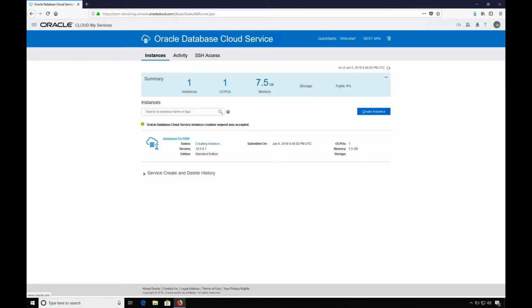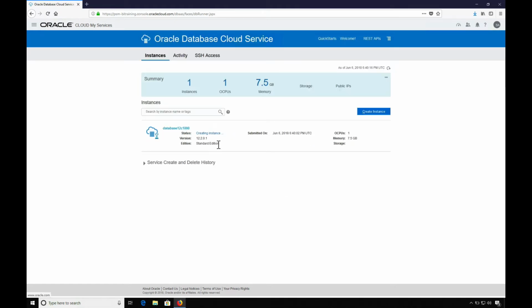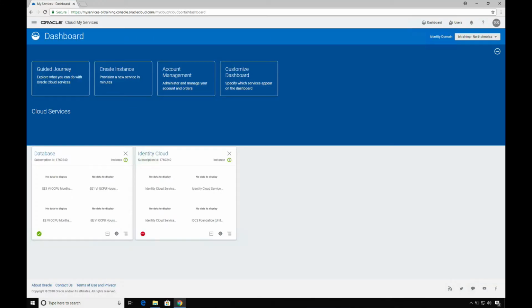Click on Create. Instance creation is happening now. Here is the status of what's going on with your instance. You can click on this to see the status. It says starting compute resources. When you create an Oracle Database Cloud Service, you'll have a VM first, and on top of the VM, it will create the database. I'll pause the video, and once the database creation is complete, we can connect to this database from SQL Developer. It took around 30 to 40 minutes to create the database instance.